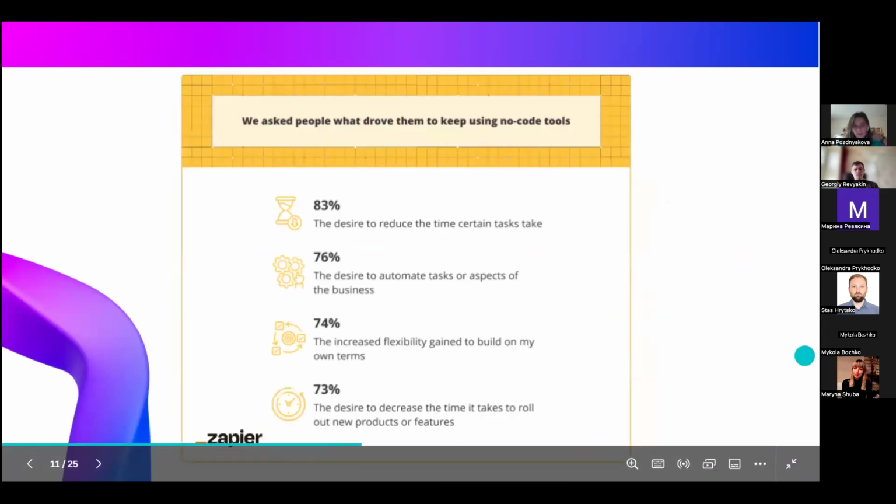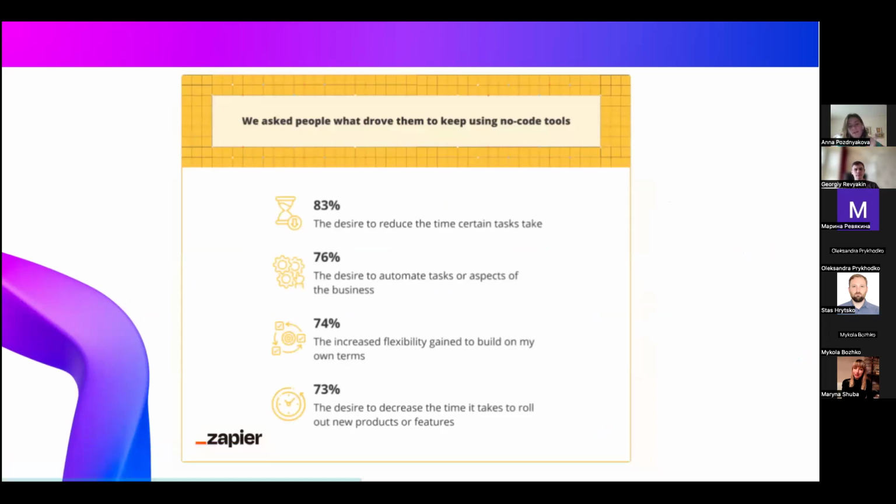That's some facts gathered by Zapier. They are one of the very popular no-code tools used for automation. So they asked people what drove them to keep using no-code tools.